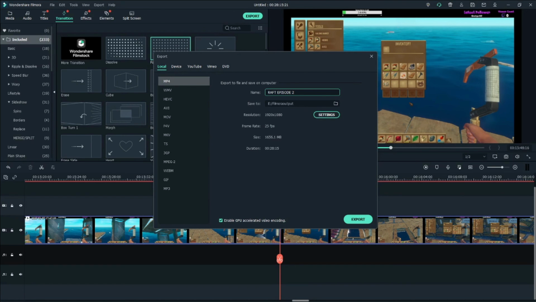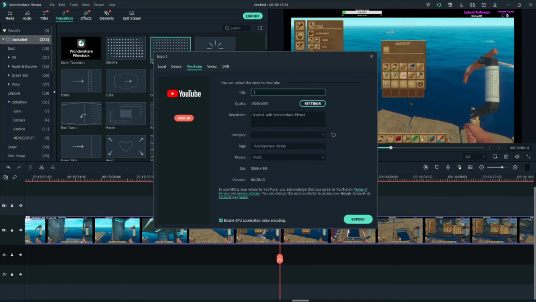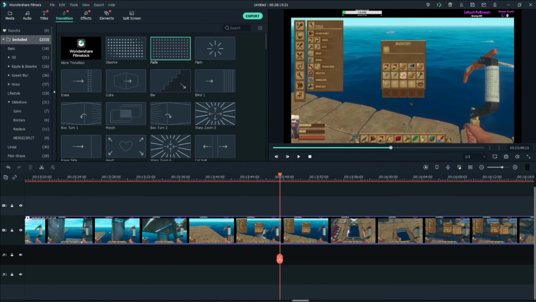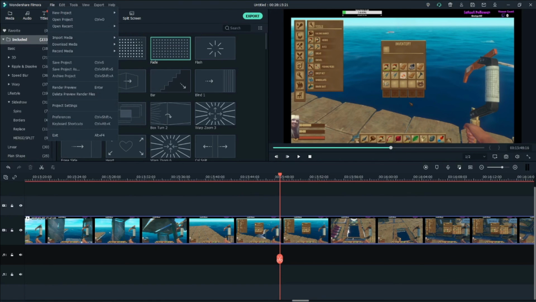You can actually export it straight to YouTube and put all the information in, and then you probably have to sign in and give permission. You're going to want to save your project, save as, so you can name it what you want, and then it's going to show up so that if you wanted to re-edit that, even after you have exported it, you would be able to do that. So always do that, make a save of your project. This one's not getting saved because it's just a montage of nothing.